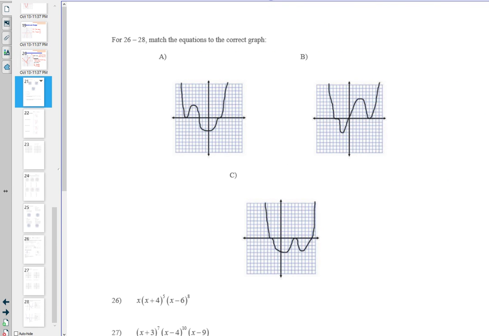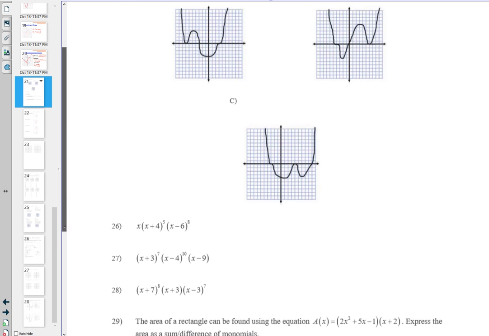Okay, so for each, let's match the equation to the graph. If you want to do well on that quiz on Friday, I would pay attention to these. First thing I would look at is end behavior. But if you look at all these choices, they're all exhibiting the same end behavior. What is it? Up and up. All three of them are. So that's not going to help you.